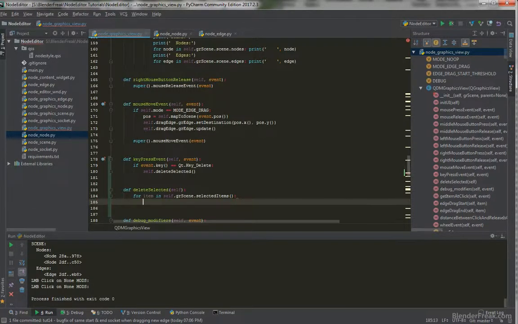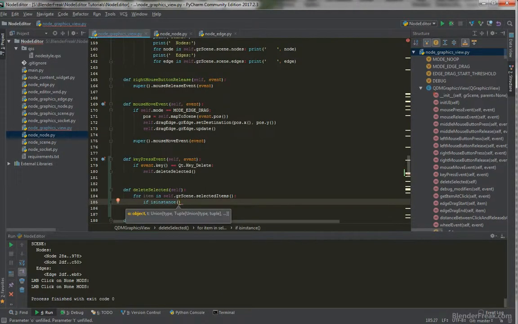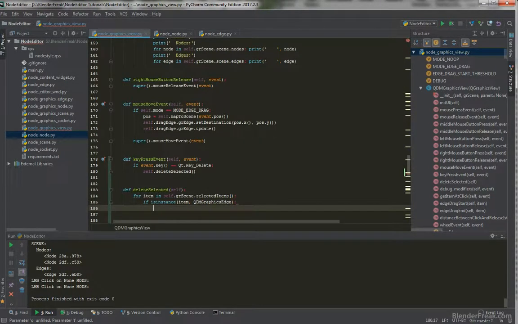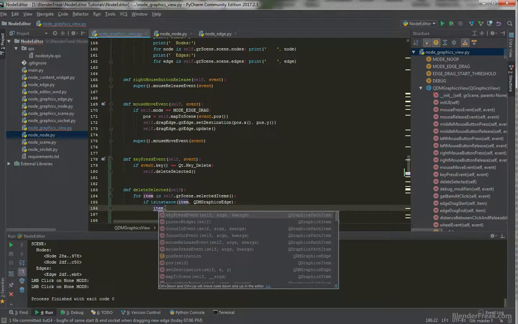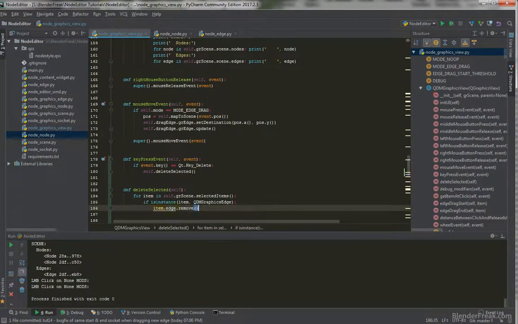So we already know that here the grScene returns like QDMGraphicsEdge, Bezier or whatever. So we already know that the edge can be detected if the item is instance of QDMGraphicsEdge. So if isinstance item and a QDMGraphicsEdge, then we know that the current item has a reference to the edge, so item.edge, and we can call remove.